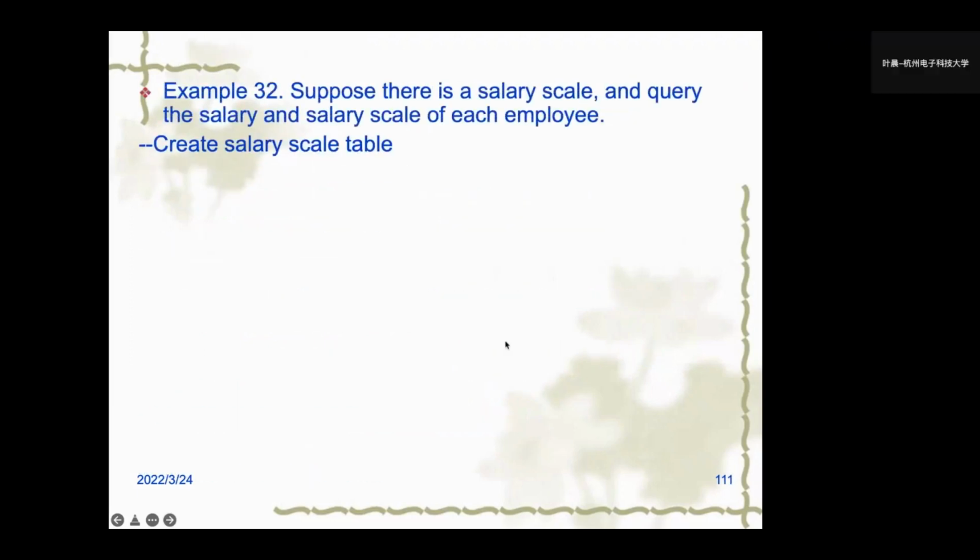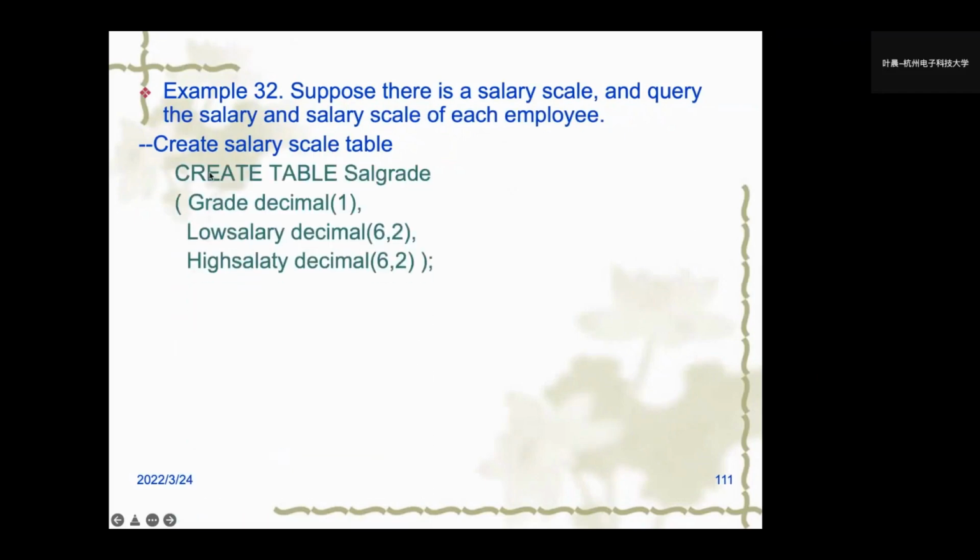So here, let's see an example. Suppose there is a salary scale and we query the salary and salary scale of each employee. We will first create a salary scale table like this. We will create a table to have these 3 attributes, and here are their data types.